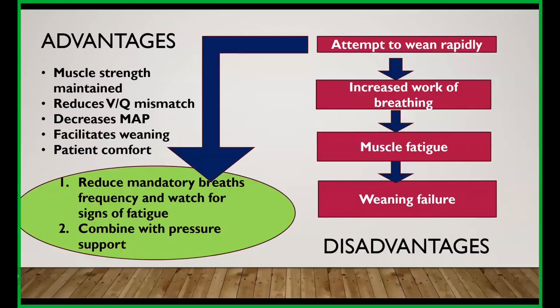Otherwise, you can combine it with pressure support ventilation. What is the effect of pressure support on your SIMV mode? When you use it in combination, the spontaneous breaths will have pressure support. So this will meet the patient's requirement. The limited tidal volume will be met by the pressure support you give, so it will facilitate weaning. The disadvantage is mainly the attempt to wean earlier. Always watch for signs of fatigue, and using it in conjunction with pressure support ventilation can facilitate easier weaning.